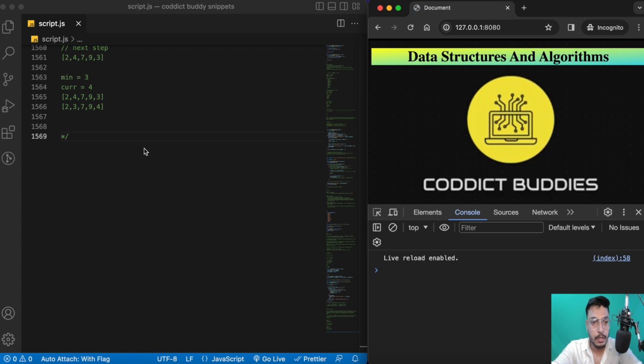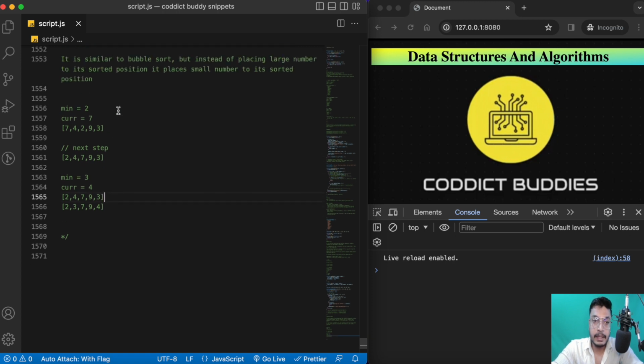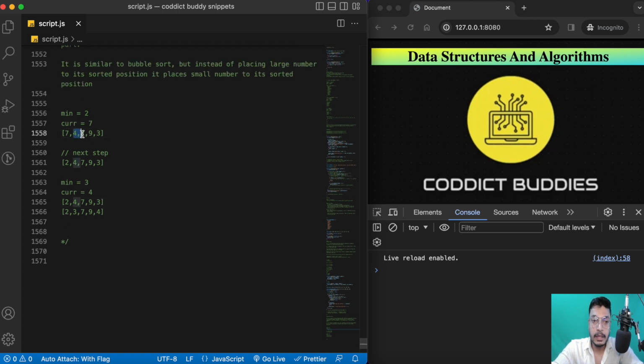If you remember from the previous lecture, what it does is loop through the array and check for the minimum number against the current number.